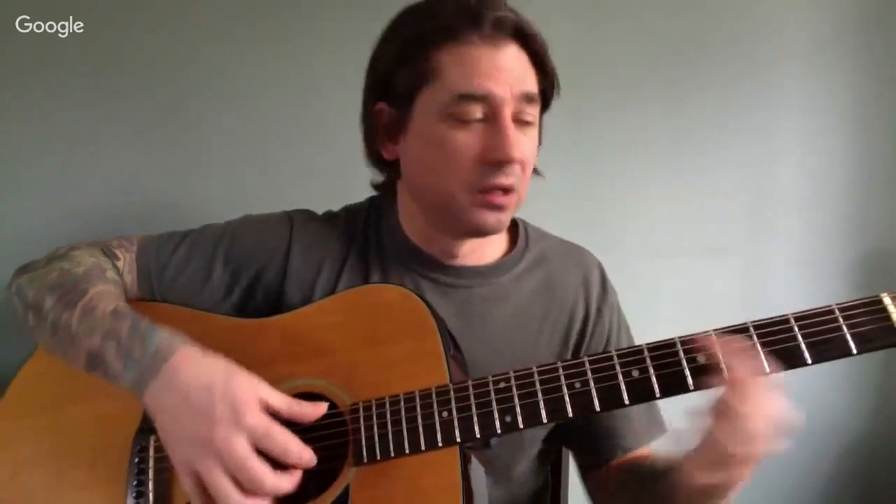We would say an E major scale is built of four sharps — don't get scared yet. We're not really concerned right now with the key of E major having four sharps. We're just concerned with this finger-picking exercise and having some fun with it. On the low E string: the open string is E, the second fret gives us F#, the fourth fret gives us G#, and the fifth fret gives us A. Those are the first four notes of an E major scale: E, F#, G#, A. You can use whatever fingers you want — first, third, and pinky, or just slide one up.